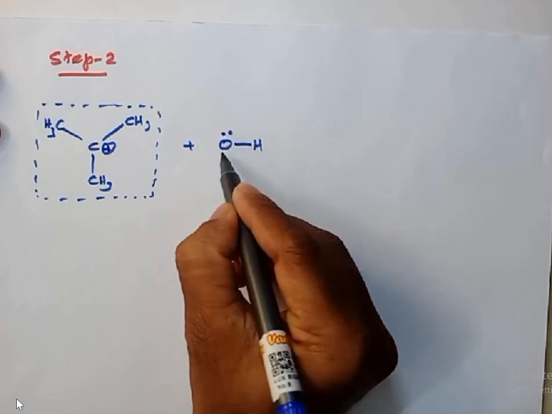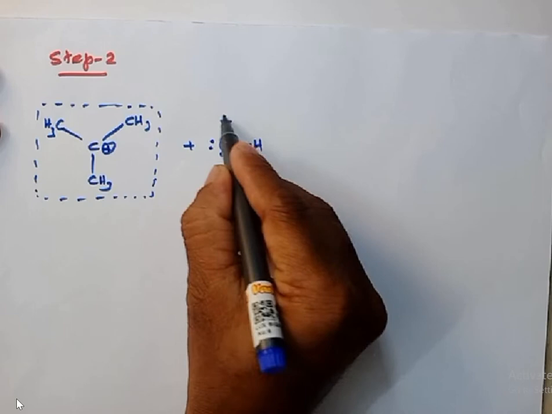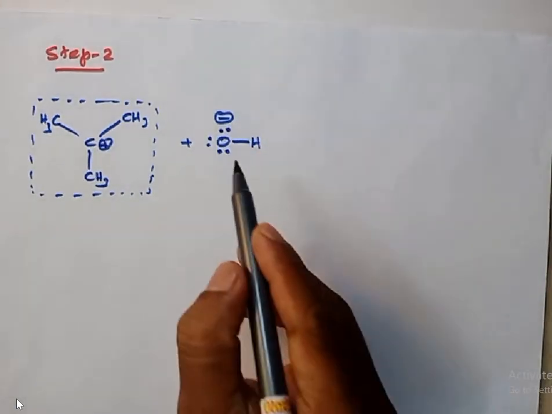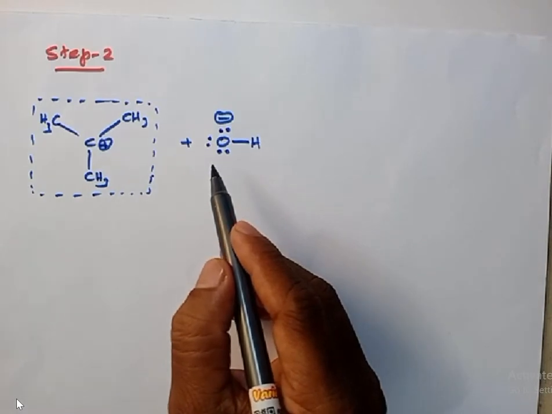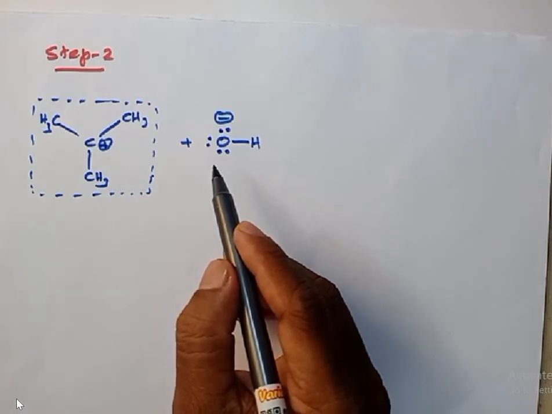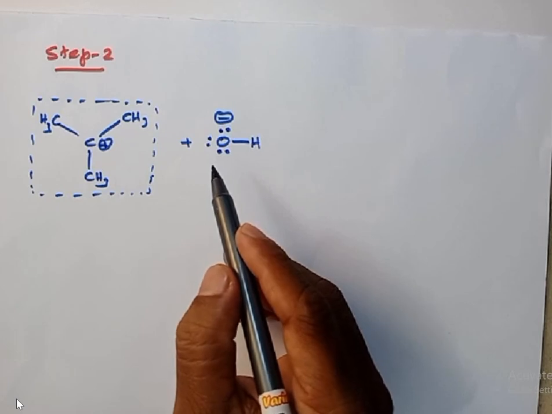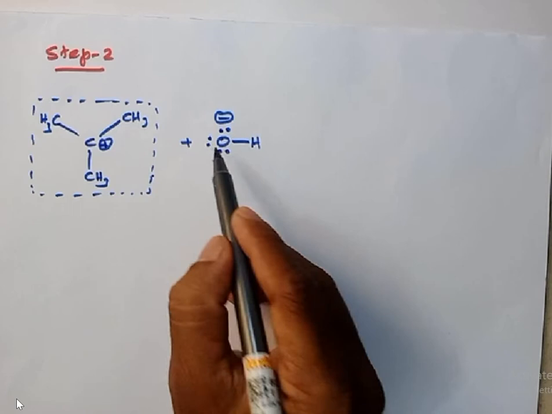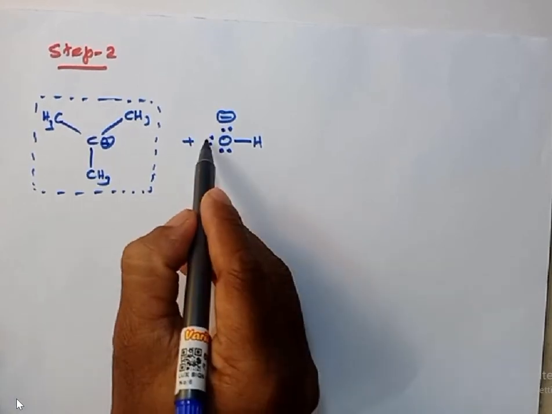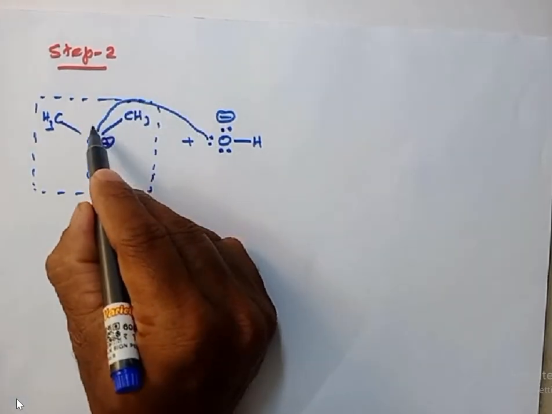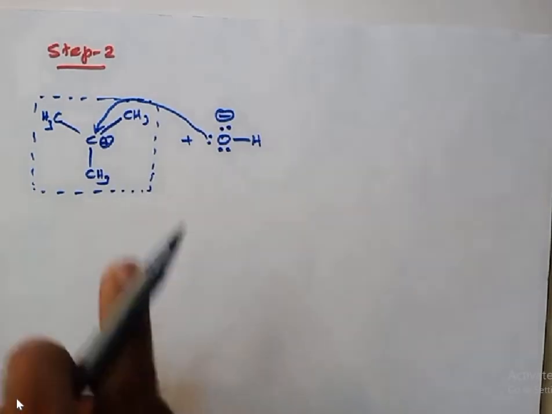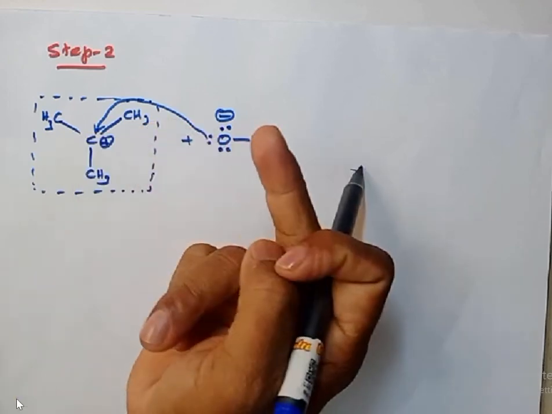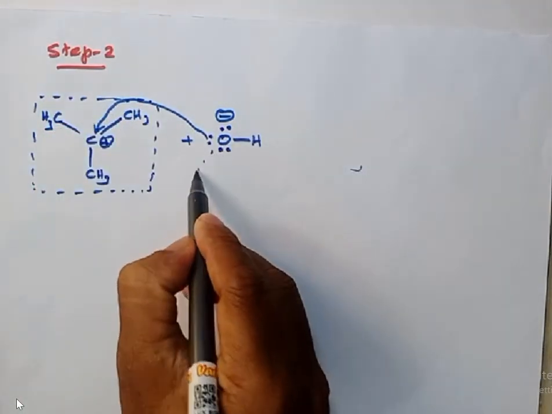that is hydroxide ion present in the solution, acts as a nucleophile. Okay, I told you a nucleophile should contain at least one lone pair. Students, keep this in mind. Nucleophile should contain at least one lone pair. Hydroxide ion, in which the oxygen atom has 3 lone pairs. Using one of the lone pairs, it can attack this carbocation carbon, that is the carbon carrying positive charge, either from the top side, or it can attack from the bottom side.